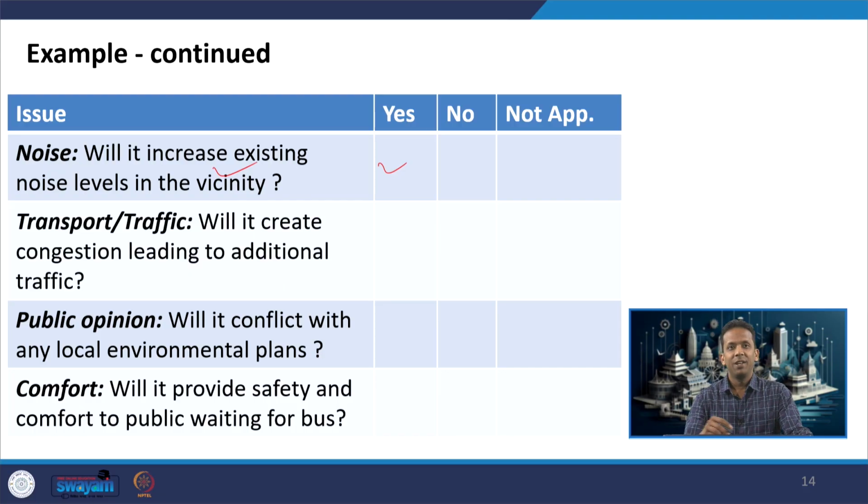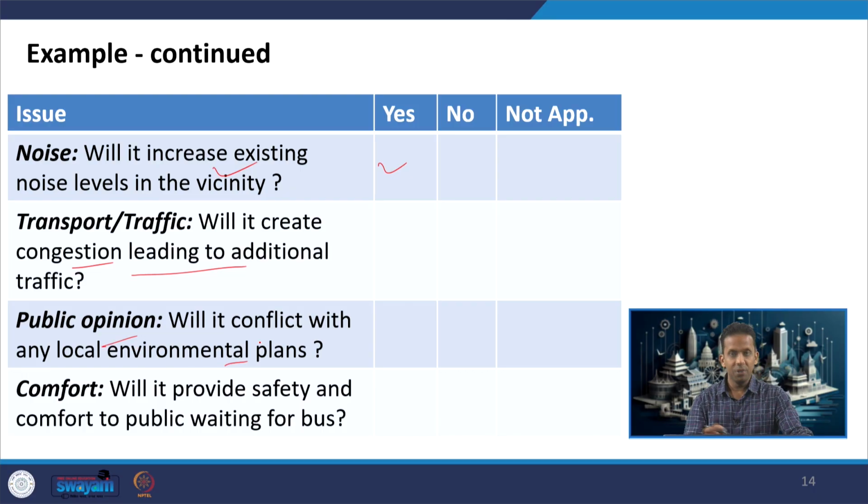Whenever EIA reports are made, listing or identifying impacts is the first stage, but the next stage itself is the mitigation of that impact. So, if you realize that there is no extra space for the bus to stand, what can be the mitigation measure? Provide some extra space for the bus to halt, so that it does not affect the ongoing traffic and lead to congestion.